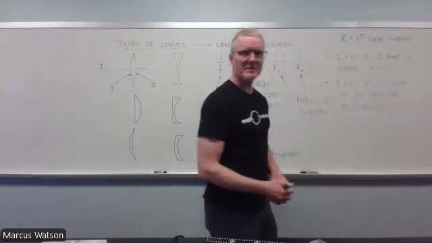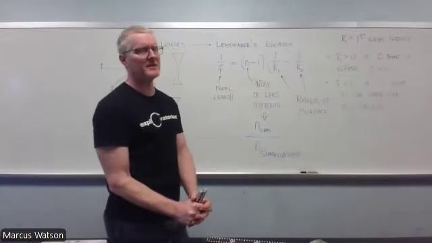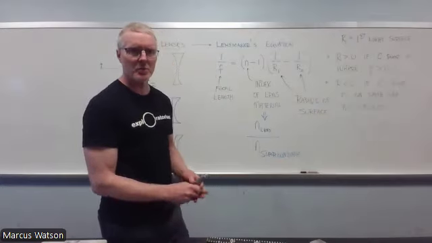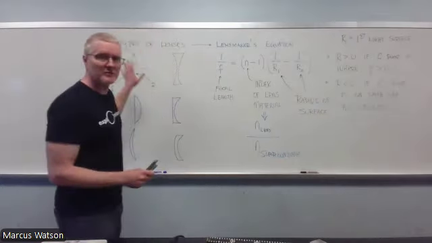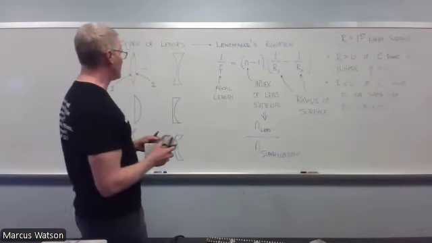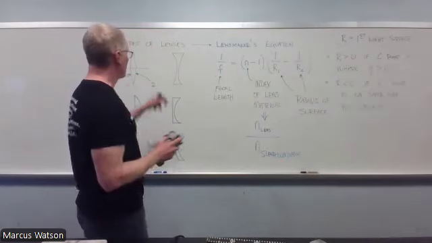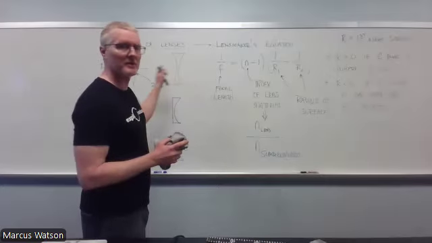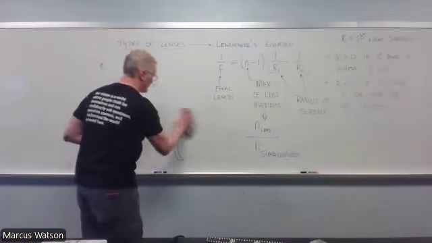Same side as the object. If it's the same side as the object, then it's a negative radius. So let me show you how this is working. If I take a converging lens, we'll just take a look at this one here first. What I'm going to do is erase these diverging lenses so that I can just work on doing a converging lens calculation right next to it.